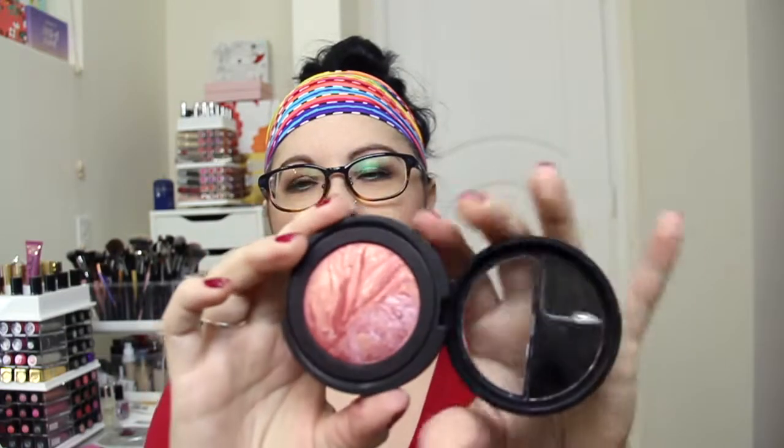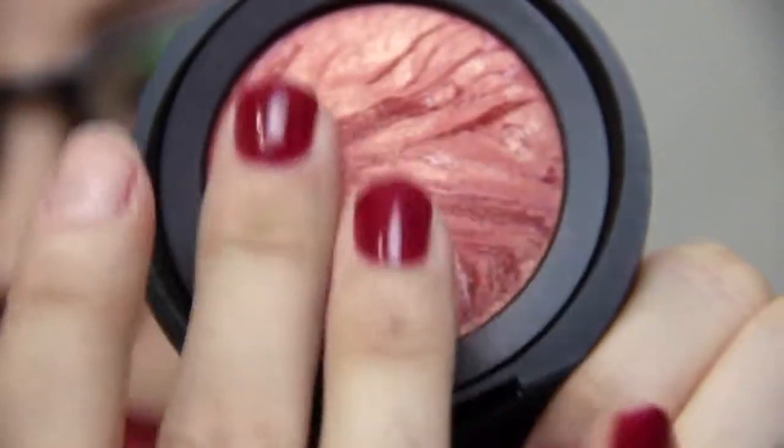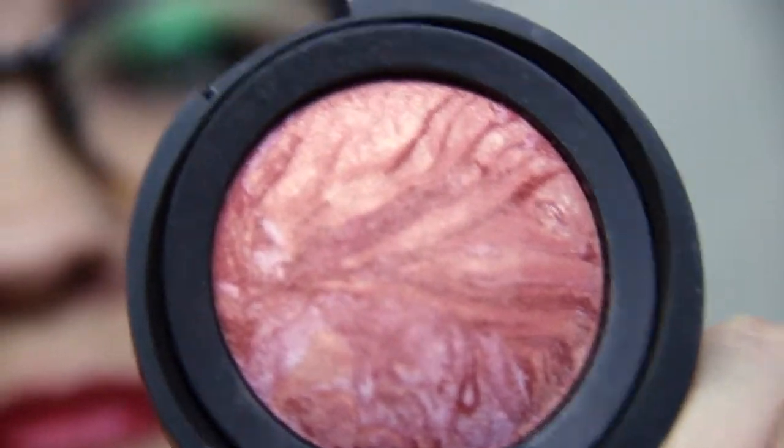Next, I was really excited about this one — Laura Geller Baked Blush and Brighten in Tropic Hues. That's really pretty. I'm a big fan of that; I have it on, although I went crazy with blush today. I had put some contour on and then I did a blush — I don't even know which blush it was.